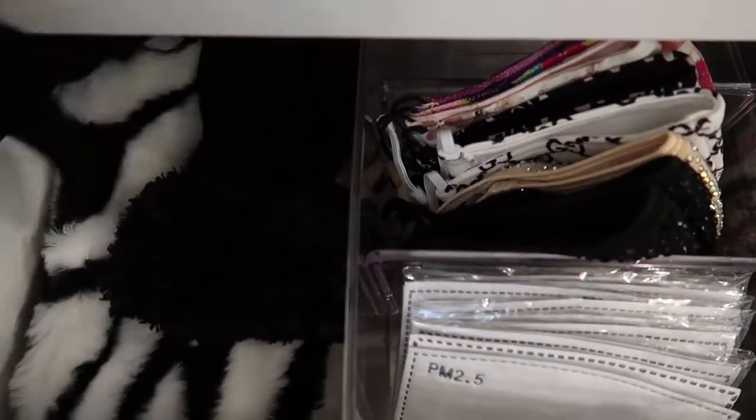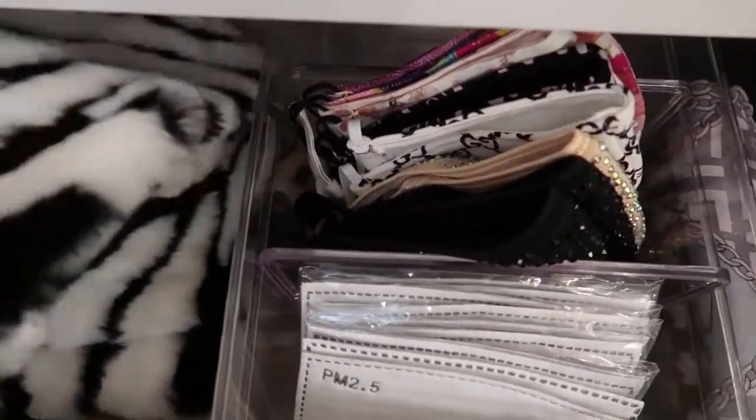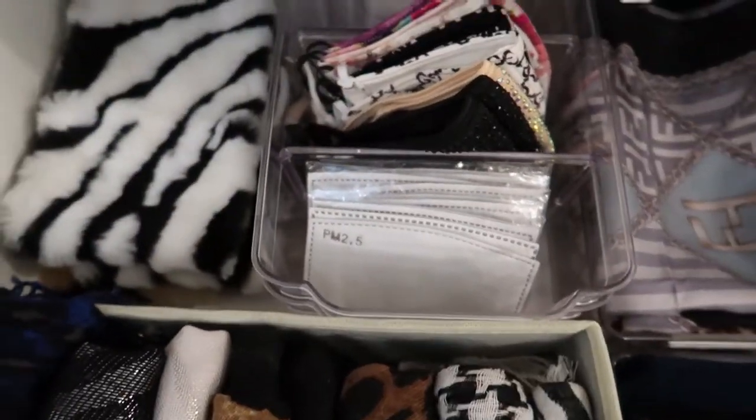And then here in the back I have just some of my gloves. And then these are actually cuffs that you put on your boots. You just clip them on your boots so you can have fur cuffed boots.